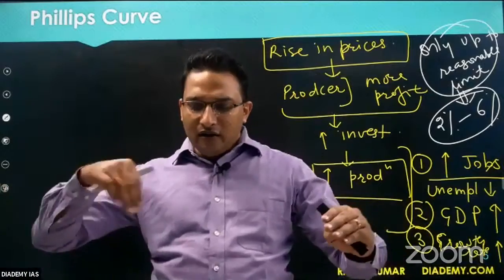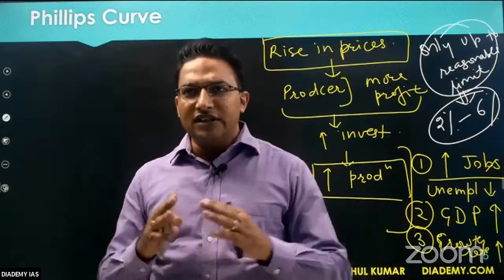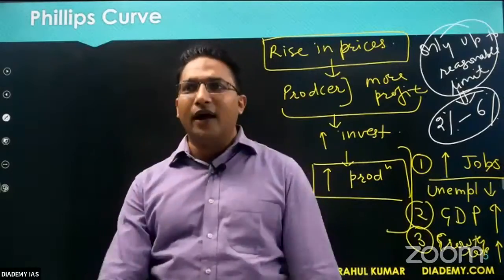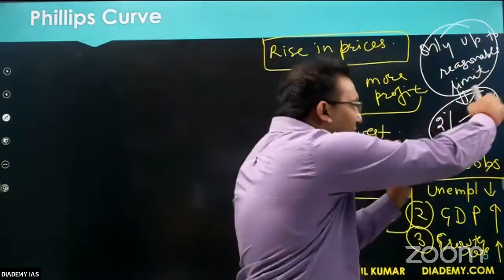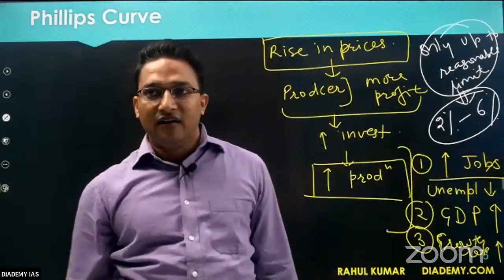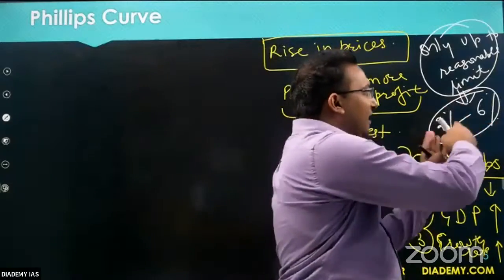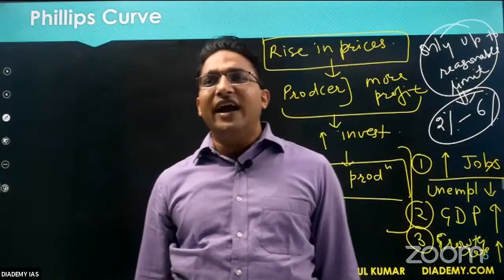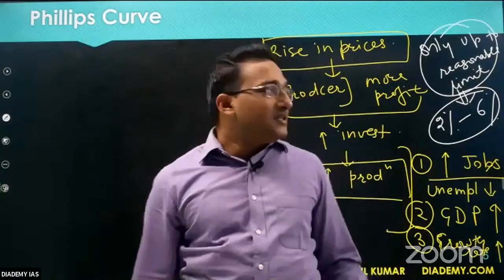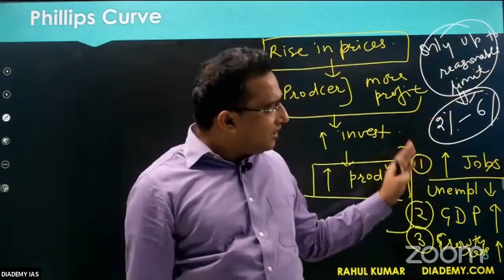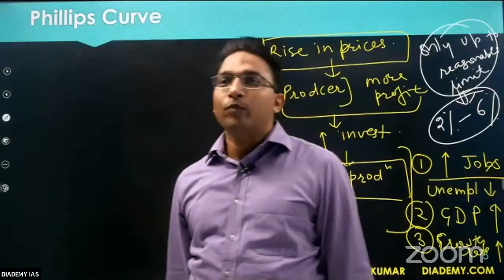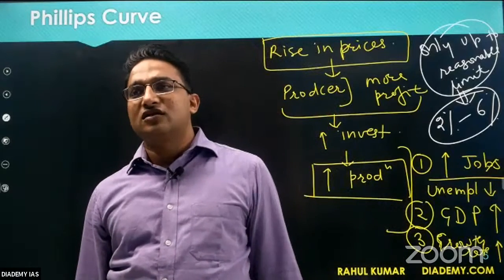But in practical life, this strict condition cannot work. The strict rate of 4% cannot work. Therefore, we have a range. हम लोगों ने range दे रखी है, जिसको हम बोलते हैं inflation targeting range. Inflation targeting range बोलते हैं, that government will intervene whenever the prices come around 2% or it goes above 6% or below that. Okay, so this is the rate of inflation that is supposed to be there.